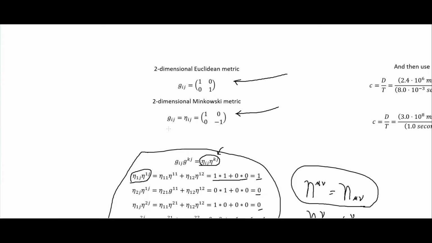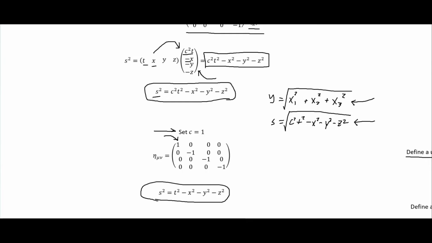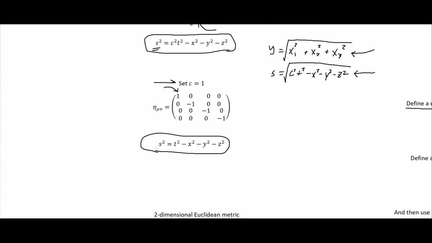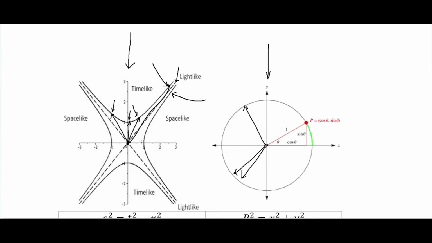And so actually, if we go back up here, so this s squared, well, I'll actually use this one here. The s squared is the space-time interval, but it is also the proper time, which is using the tau, like this. And these things are equal because we have set c equal to 1. And so what that means is that any interval in this Minkowski space, so this interval, for instance, the proper time is the same in each of these.